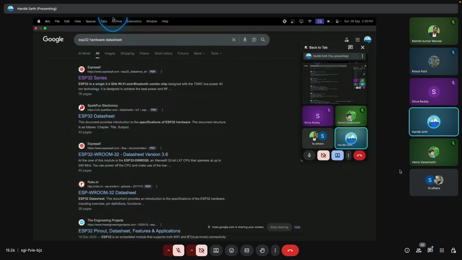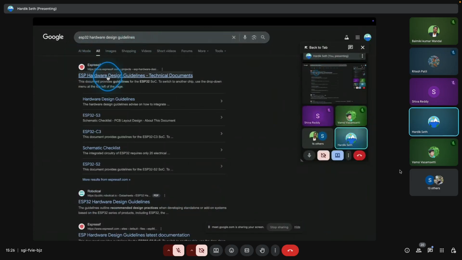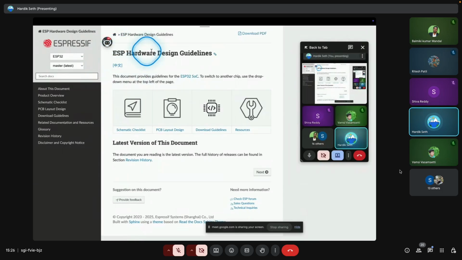Wait a minute. So we have these ESP32 hardware design guidelines. Here we have a link.